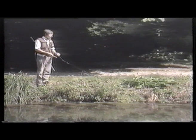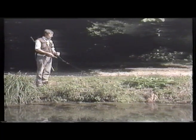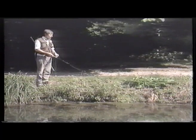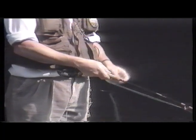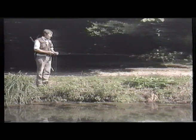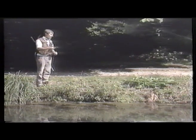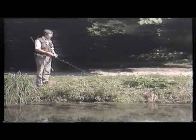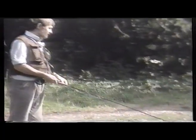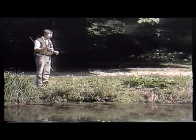When you retrieve, try to aim for a slow, steady retrieve using this semi-figure of eight style, but keep the rod tip right down touching the water, and then you can react very rapidly to anything you see out there. If you see a fish take the fly, you can hit it immediately. Whereas if you've got the rod up like this, you've got this big loop of line hanging down, which you've got to straighten up before you can actually hit the fish. It's much better on any form of retrieve in this style of fishing to keep the rod tip right down low in the water. It does keep you dead in contact with the fish, and you can hit it straight away, like that.